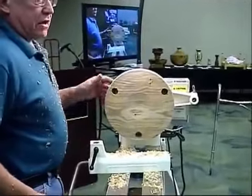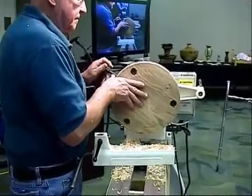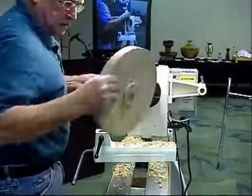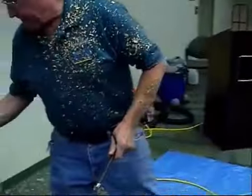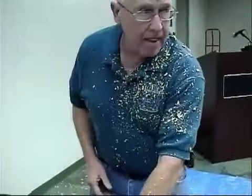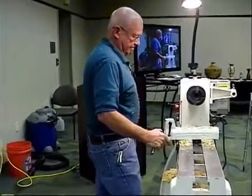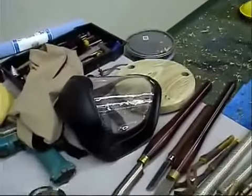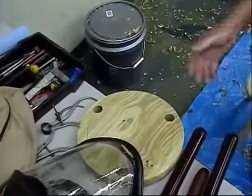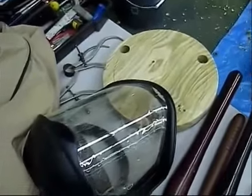Okay, we got the stool, right? So we can get rid of this. Put this over here so we can measure it. Gary, how did you orient it? How did you orient the holes on it? I didn't. I just did it. There's not much of a difference in the grain there. It's kind of all over the place.